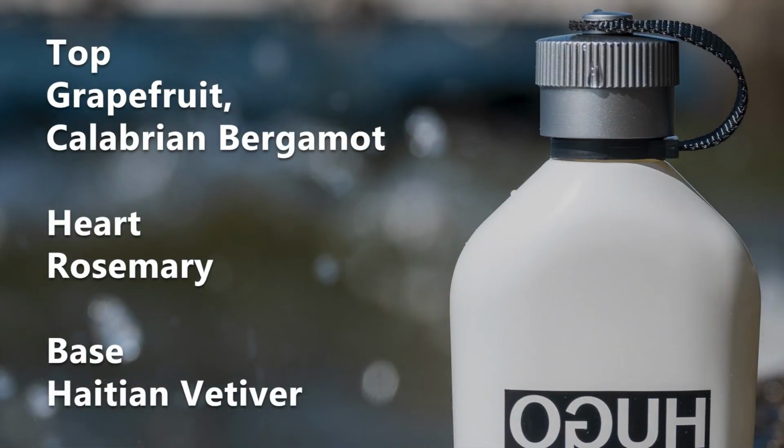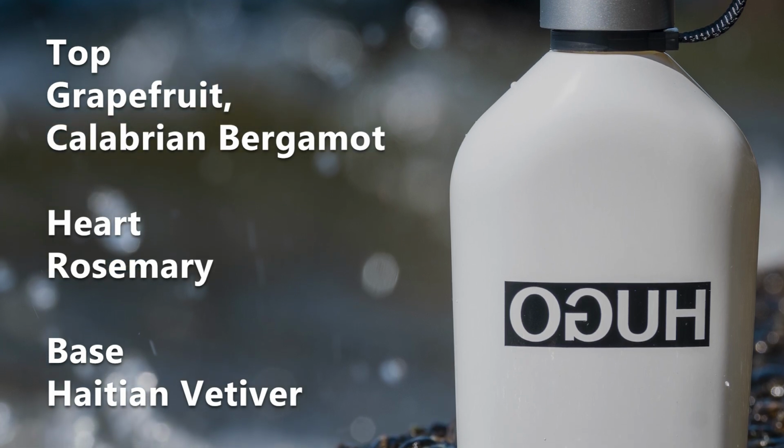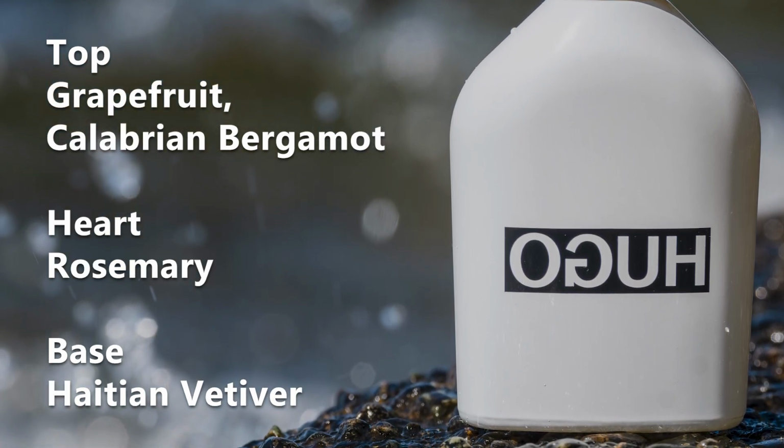Yeah, that's fitting. So this is synthetic. You're not going to be getting a photorealistic fruit with this one, but in spite of that, it's still very appealing. It doesn't smell cheap, even though it's fairly inexpensive. I think you can pick up this for less than 30 bucks if you find it at Ross.